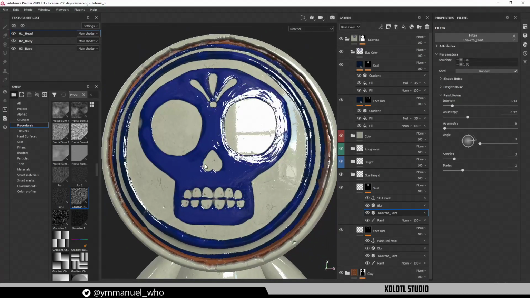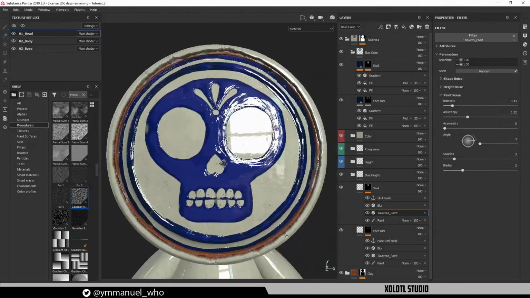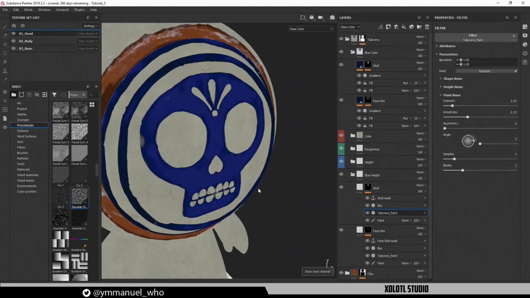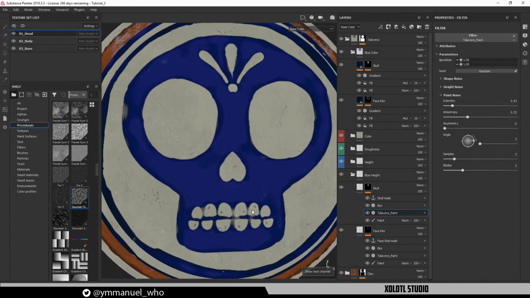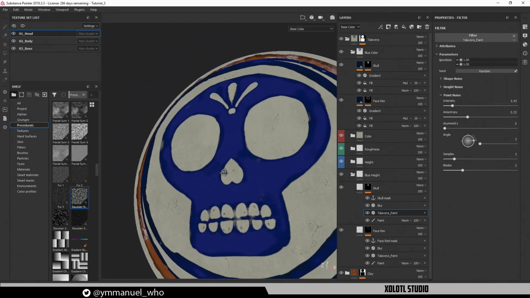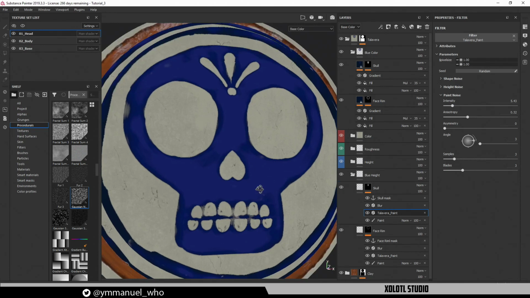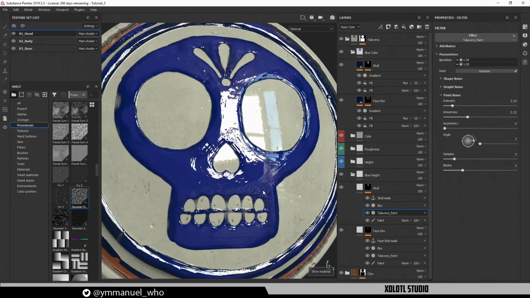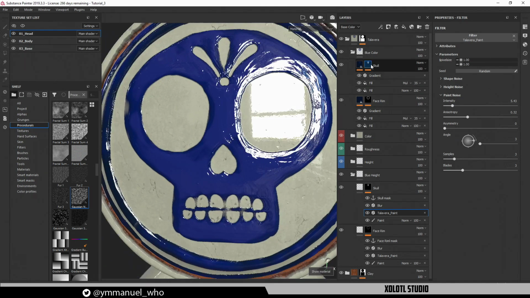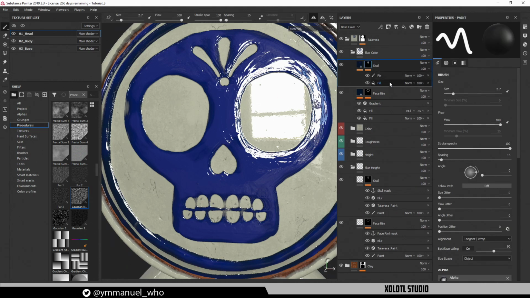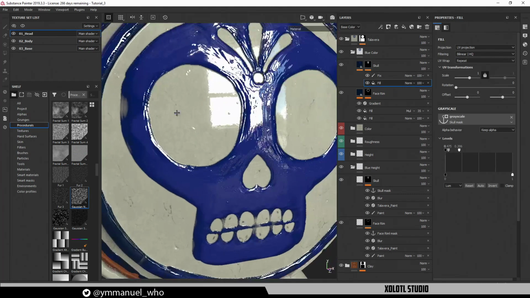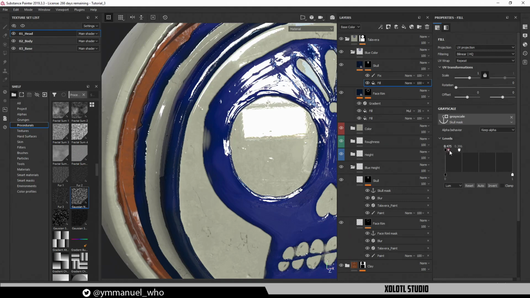But right now, what I don't like too much is that the color seems a little bit flat, as you can see. So first, let's adjust the levels here to fit.